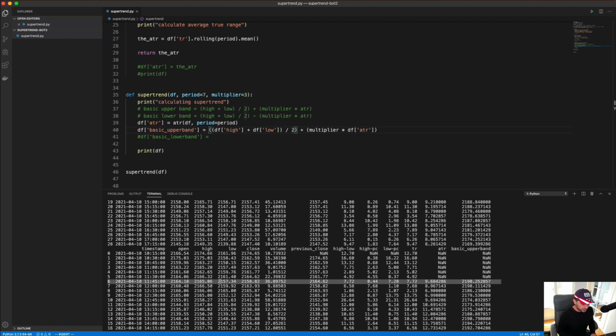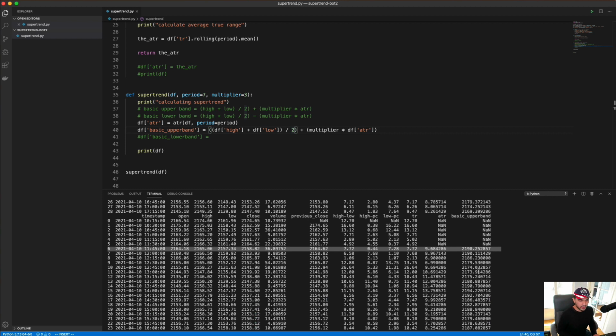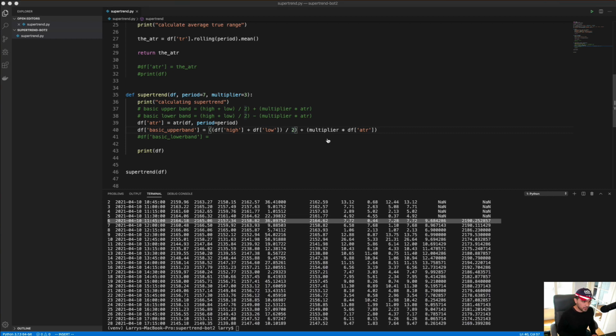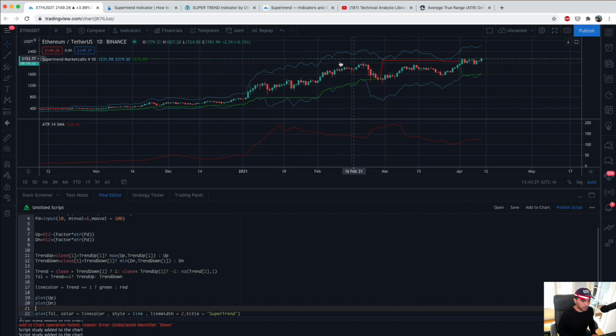And then we're going to add some multiplier of the ATR. So 3 times this 9.68, which is like 29 point something, right? So 61 plus 29, that sounds about right, 2190. So it looks like we got a nice basic upper band calculated. That's the one that's on top here. So we have the ATR, and then you multiply that times a value, and then you add to the average of the high and the low here, and you have this upper band up here that's following along.